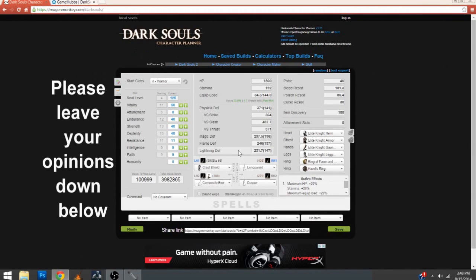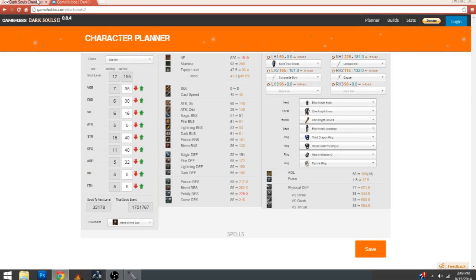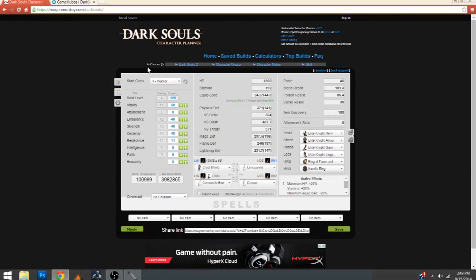I'm here to talk about the differences between a Dark Souls 1 and Dark Souls 2 quality build. I have them pulled up here on their respective character planners, since Muju Monkeys seems to not be completely made yet, so everybody's using GameHub.